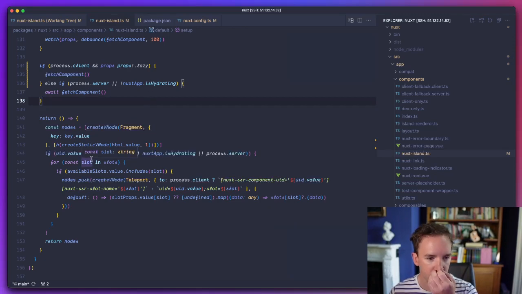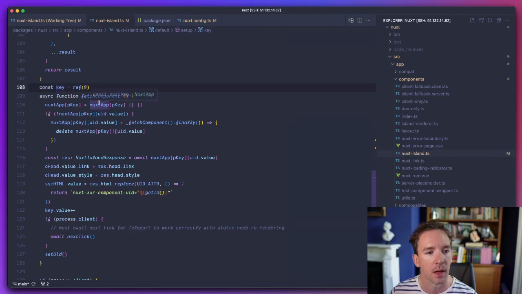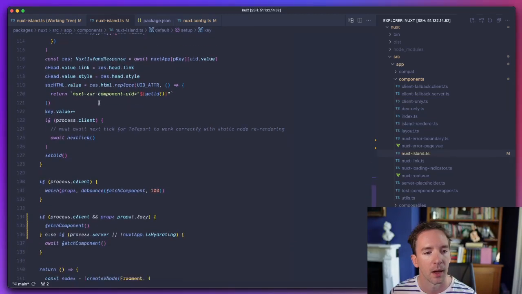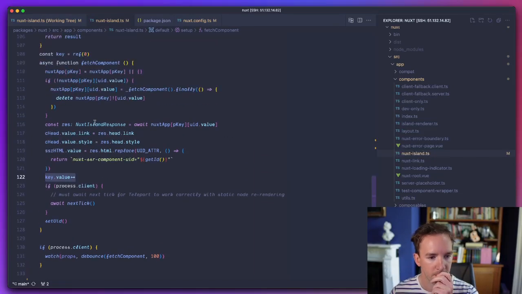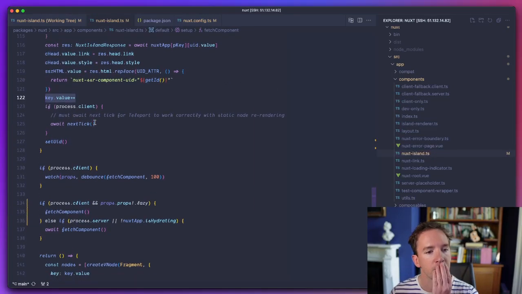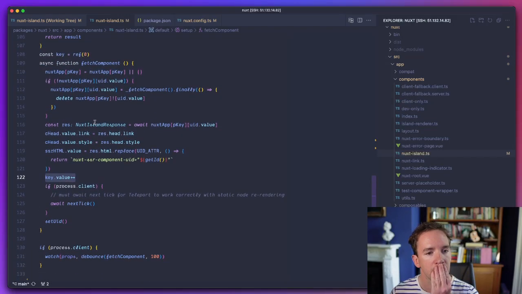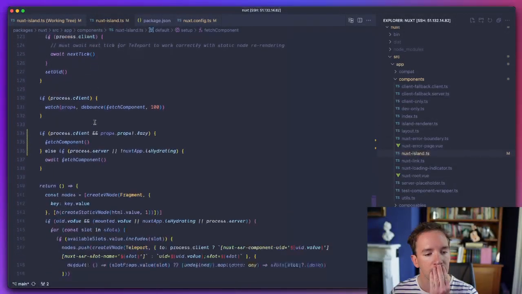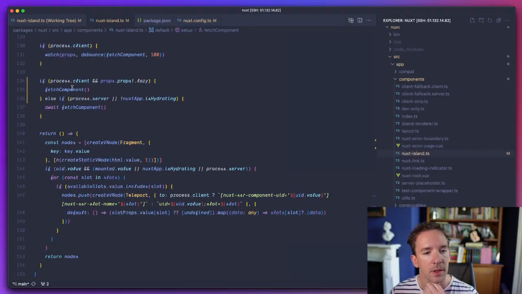So what we want to do, where's our key? What's the key value? That is actually fine, I think.